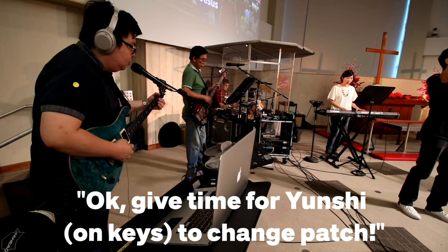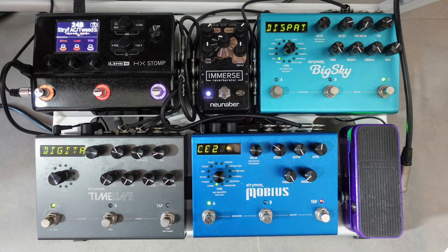Congratulations — you've turned the Stomp into a tempo sync hub between your computer and your MIDI pedals. Dialing in a specific tempo in HX Edit when connected will send tempo information to all your MIDI devices. On Ableton Live this is even cooler, because your session and your pedals will be synced even through song changes. This was important to me as I lead my team with tracks synced to my laptop. I could set up each snapshot to trigger different presets on the Strymons, but I found this to be unnecessary. I'm able to get through a Sunday setlist with two delays, two mods, and three reverbs — exactly the number of footswitches afforded by my Strymons.